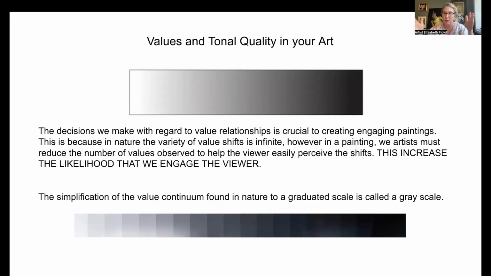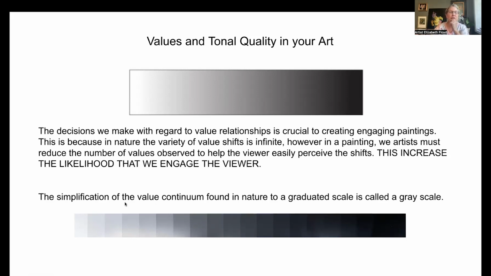One is that our pigments limit our lightest light and our darkest dark. And then 2, it makes it easier for the viewers to perceive those value shifts in your work, which then the more you can engage the viewer, the more you increase the likelihood of getting them enraptured in your work. And as artists, we are creating connection. I think that's the number 1 goal as an artist, is to figure out ways to create connection with your viewer. And the easier you can find ways to connect with your viewers, the easier it will be to do that. And mastering value is one of those ways.